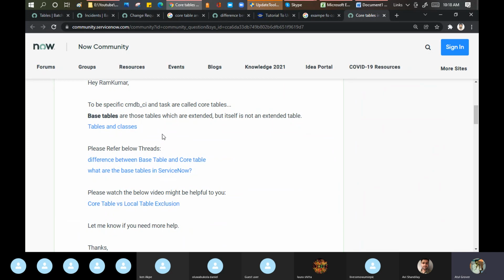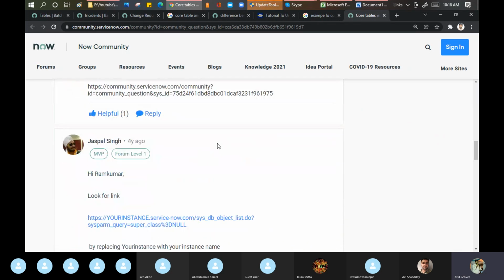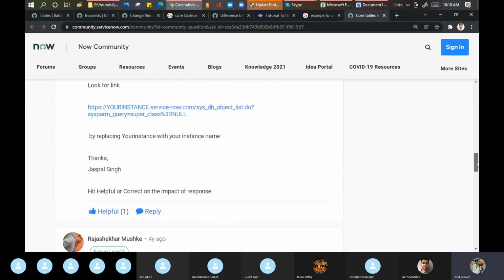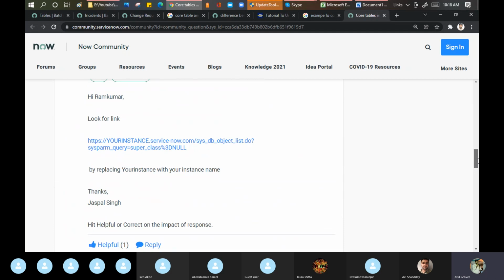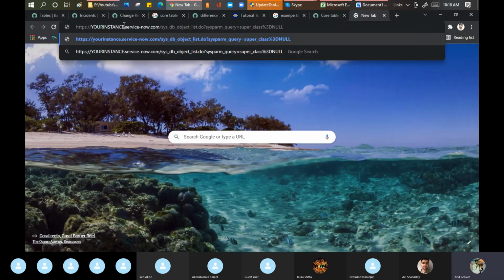Those are standard differences between base table, a classic difference. Maybe you can read this. I'm looking for a list of the tables if I can get something. Okay, let me use this command. He's saying that this is the link you can use in your instances.